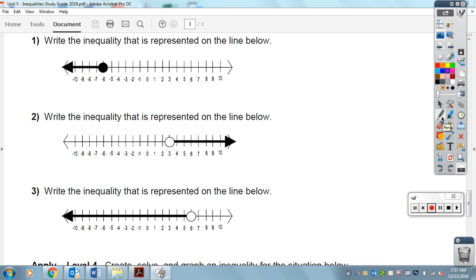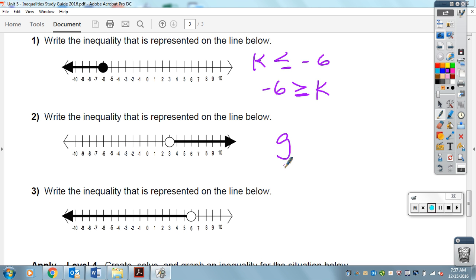Writing the inequality, these guys should be easy. It's either open or closed, so we can tell if it's filled in or not filled in. Here's an example. Well, we know the number is negative 6, right? Choose your variable, whatever, it doesn't matter. We know it's filled in, so there's a line underneath. And it's going to the left, that means K is on the small side. I mean, you technically could do this. It's the same thing. K is on the small side, negative 6 is my number.